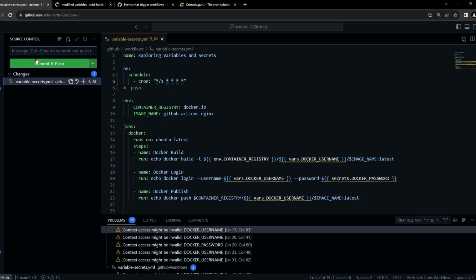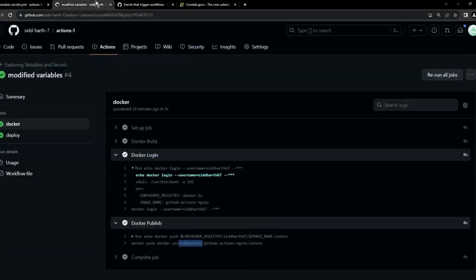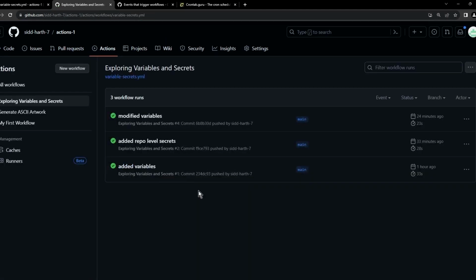Okay, so let me just commit this, and push it. Let's go to the Actions tab. Here, it's not yet triggered, but I just want to highlight a couple of points.